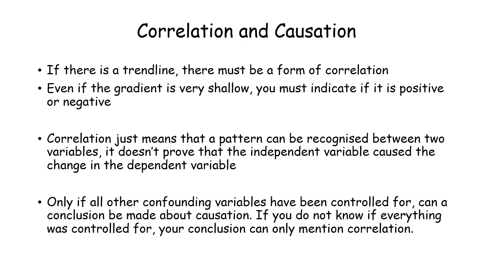In all these graphs, I've used the word correlation. And if you're talking about correlation, what that means is you notice that as one thing changes, the other variable also changes. We cannot, just from one experiment on one graph, say anything more. We cannot say that because your independent variable changes, your dependent variable changes.